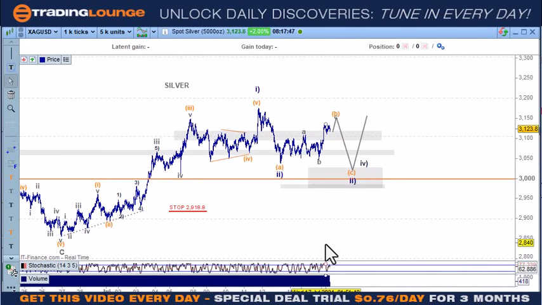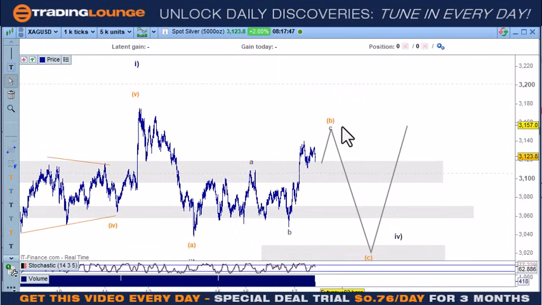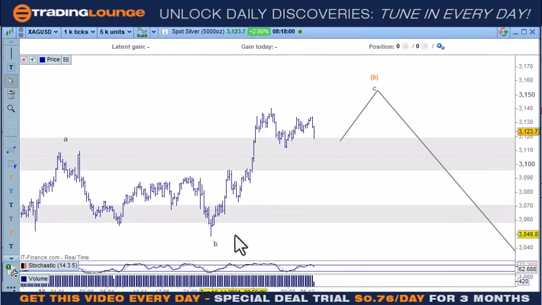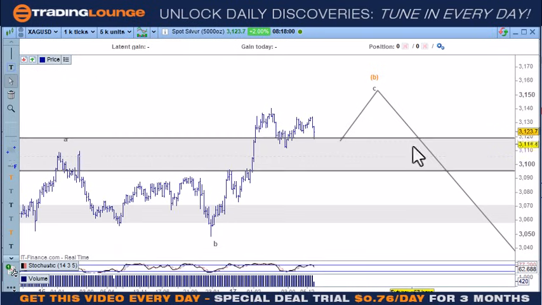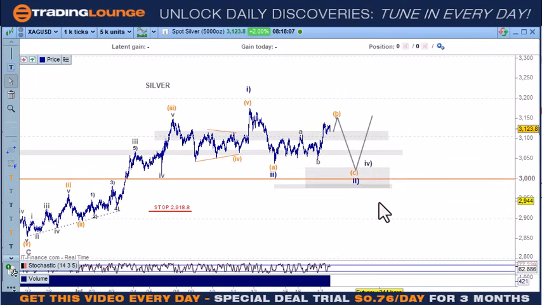Just double checking a few things. It's okay. So we'll just leave it. It could just go straight up from here. That would be good. And we could even look for a long trade above here, but I'll look at that tomorrow, because even if we assume there are 5 waves going up here, it's going to have an ABC back again, isn't it? So that's where we'll pick it up. We'll just check on that tomorrow.